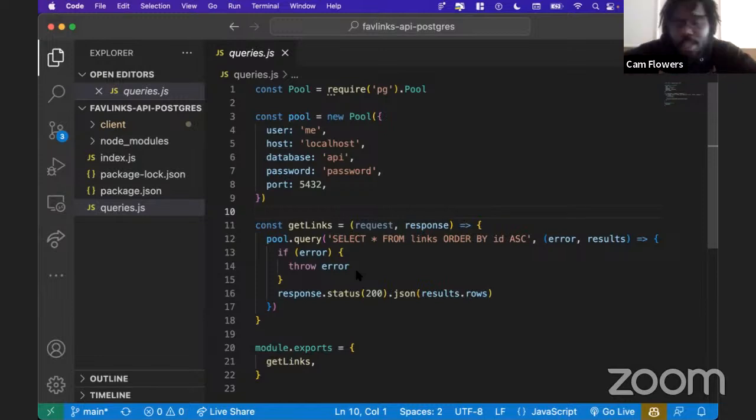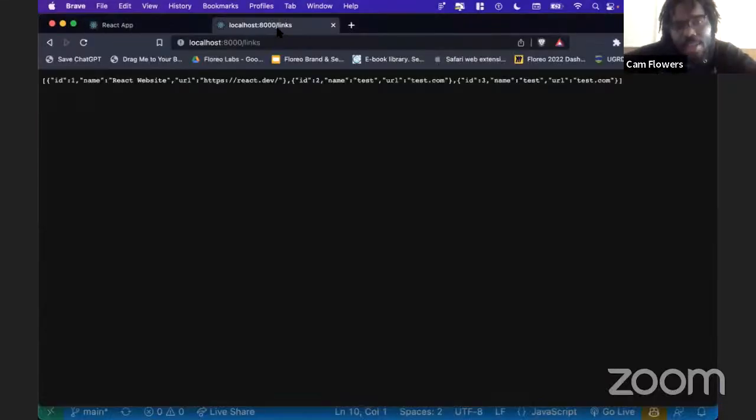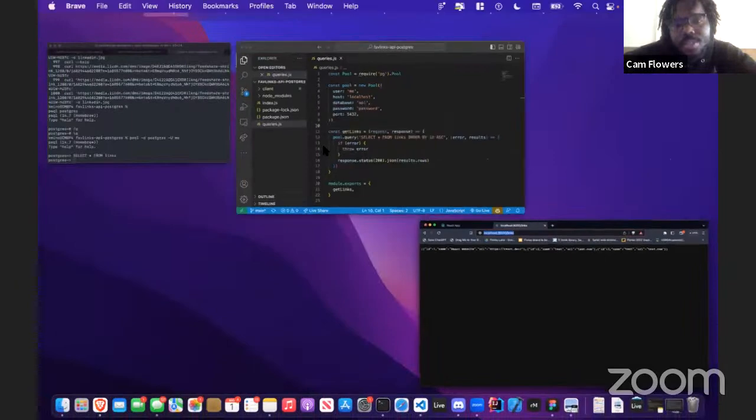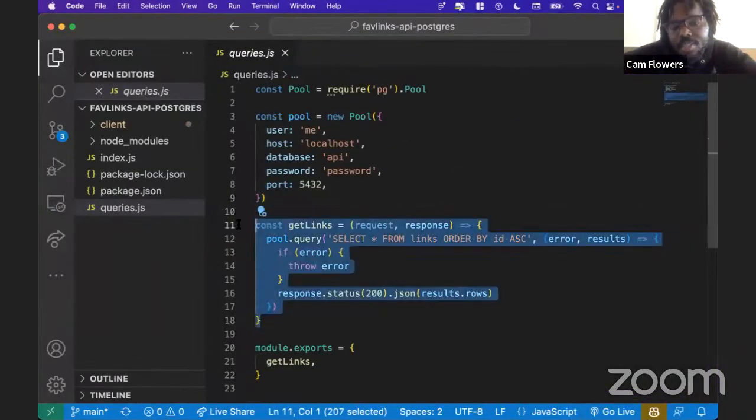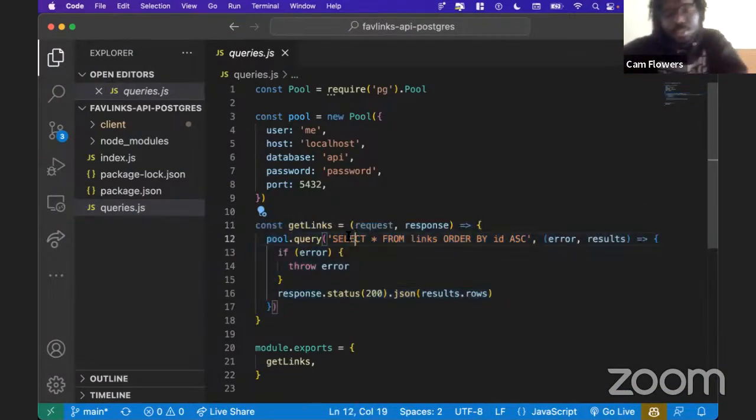So where we left off last was we have an established connection to Postgres, and we also have the ability to start getting back that data, right? And so we saw that through our ability to create our first route, which was the /links route that was tied to our connection to get the links back from Postgres. So this command, select all from links, was done in order to get back this data.